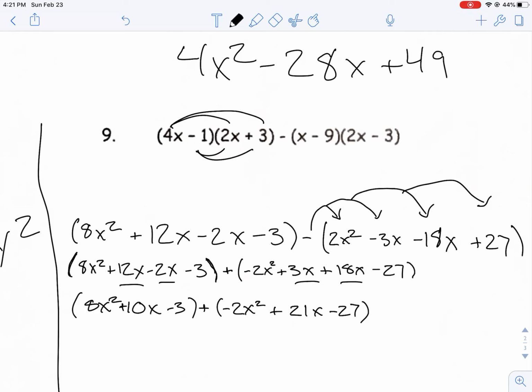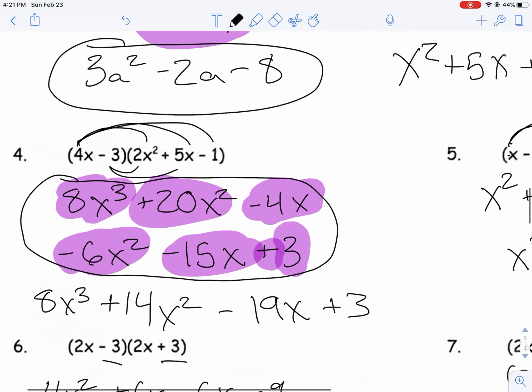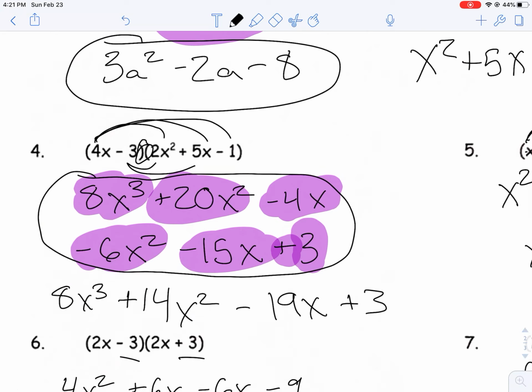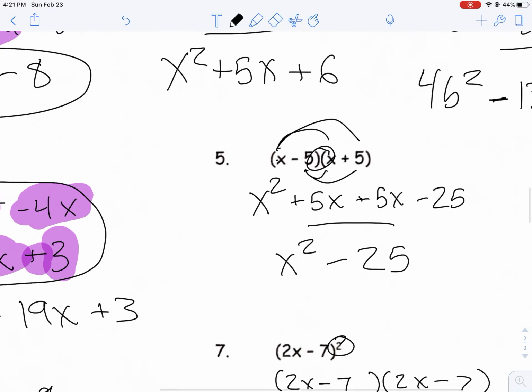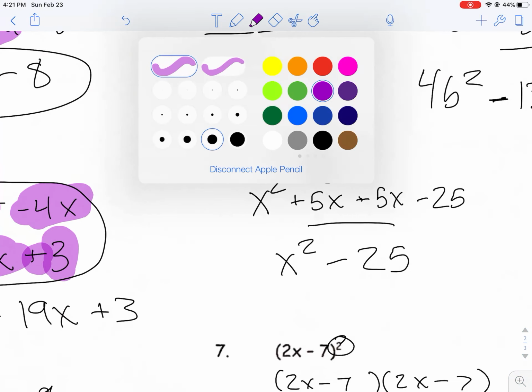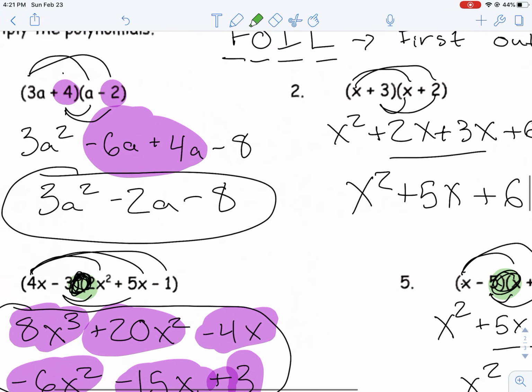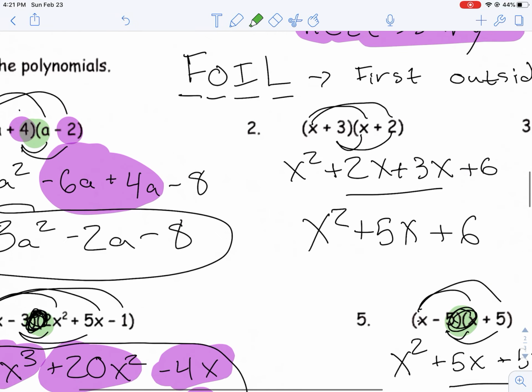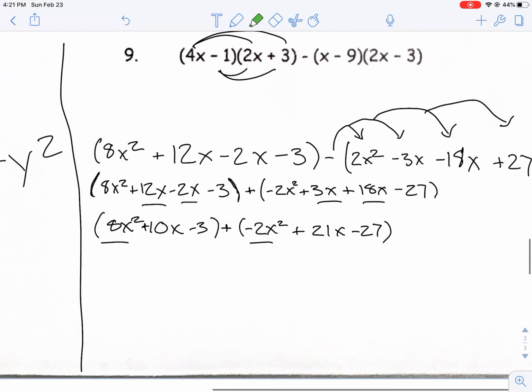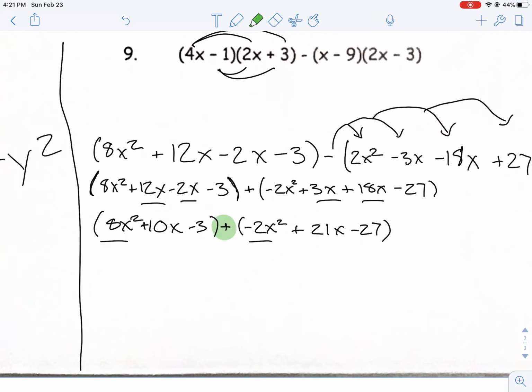So the 8x squared and the negative 2x squared, we can combine these two things now because everything is being added. Remember before, we couldn't combine things up here, for example, because not everything was being added. There wasn't an addition there. So as soon as there's an addition right in between these things, there needs to be an addition between those. And once there's an addition, like we have down here, parentheses can get dropped, and we can just combine whatever we want.